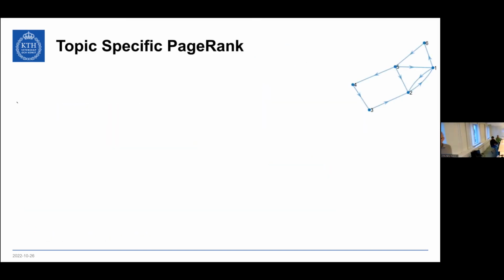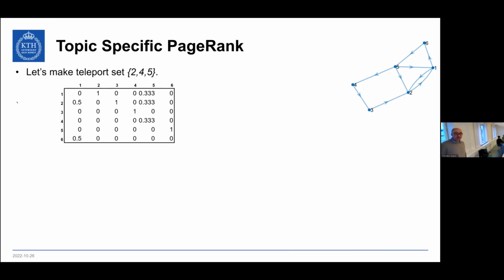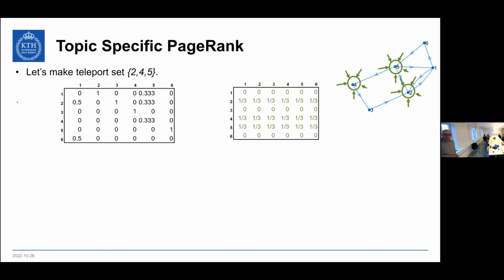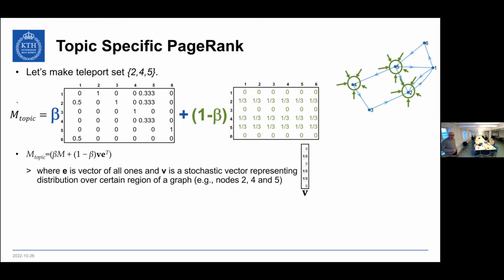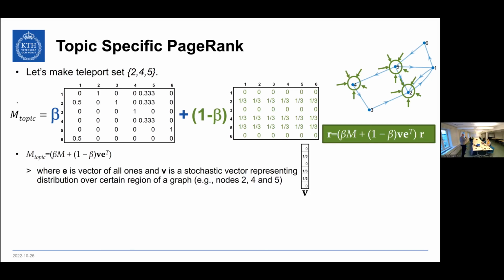If you want to see this in practice, let's take our graph from before, and this is our original matrix. Say we make a teleport set 2, 4, and 5. We say 2, 4, and 5 are now somehow important nodes, maybe some sport authorities, and we teleport only to them. So we prepare a new matrix where everyone goes to these and nobody goes to 1, 3, or 6. That would be equivalent to taking an outer product of v, a stochastic vector representing where we want to go in this new teleportation situation, with the vector of ones. We get this matrix that we can then dampen by 1 over β, sum it up, the same business. The eigenvector gives you the personalized rank towards this set. This is a general formula, the one that we saw before, so now you can read it and understand how we came to it.